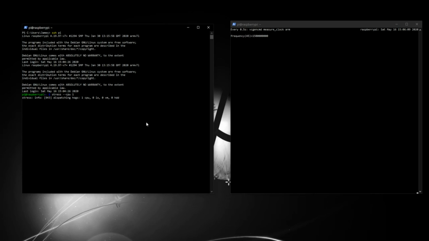Now, the important thing to talk about now, before we finish, is throttling. And if I now increase the CPU count, say, to 4, watch what happens. Okay. Oh, look. Basically, the Raspberry Pi has taken control. And you can see in the top right-hand corner, it's reduced the speed of the CPU down to 1.2 gigahertz for each core. This is to prevent the CPU getting too hot. And I personally don't want to change that. I'm quite happy with that. So if there's a process which is absolutely saturating our CPU, it brings each core down to 1.2 gigahertz to protect the CPU. And I'm quite happy with that.